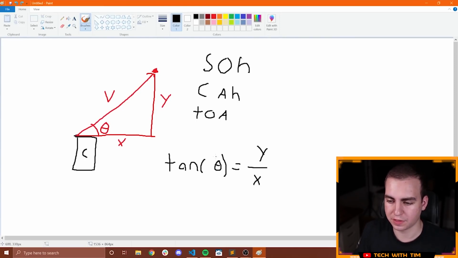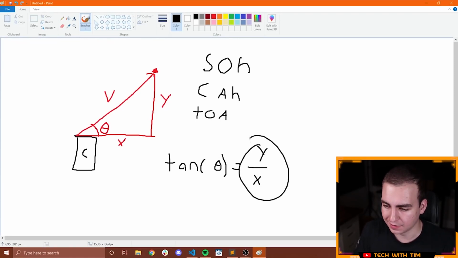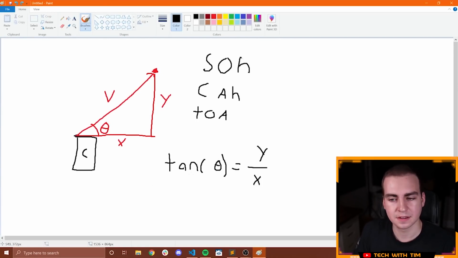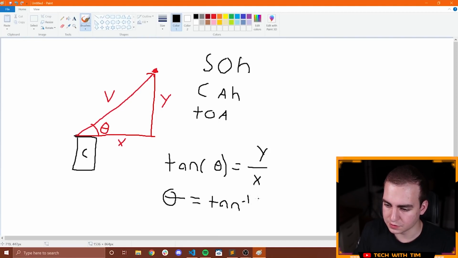So now we want to solve for theta. So any of you that know trigonometry know that we have to take the inverse tangent of this, and then that will give us theta. So we can say theta is equal to tan inverse of Y over X.